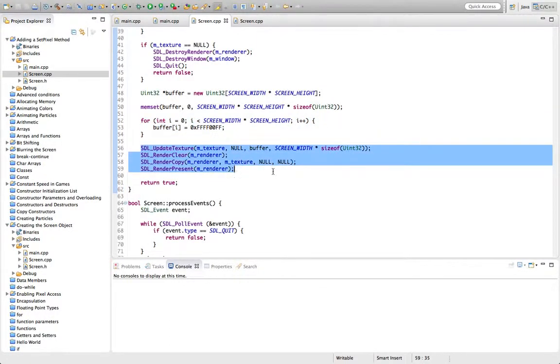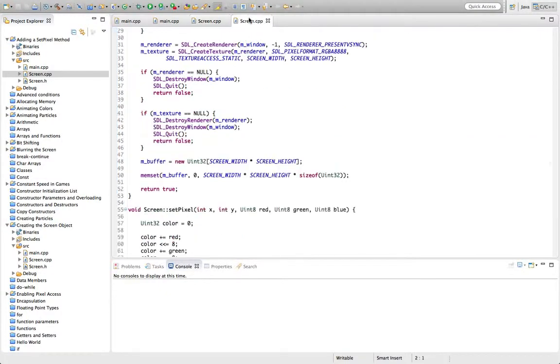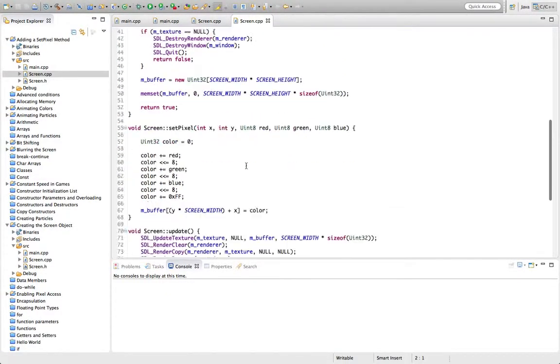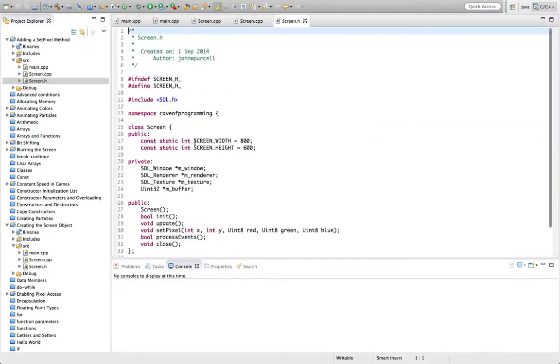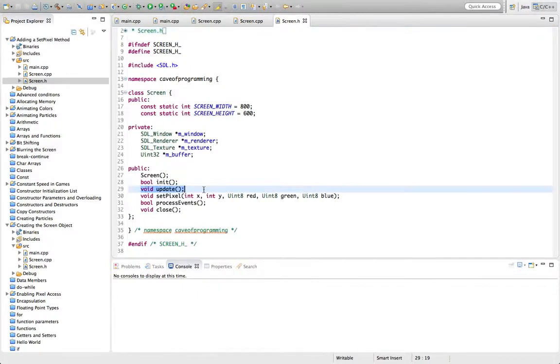And this stuff here needs to go in a separate update method. So I'm going to put that in a separate method here, screen.update. So you need to create that method, obviously add the prototype to screen.h. So in screen.h we've got a prototype for an update method.